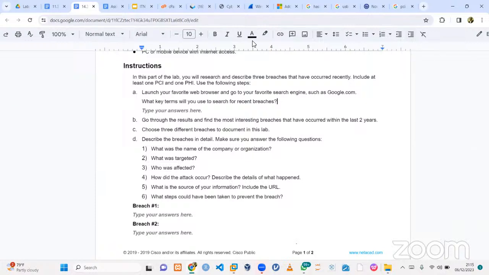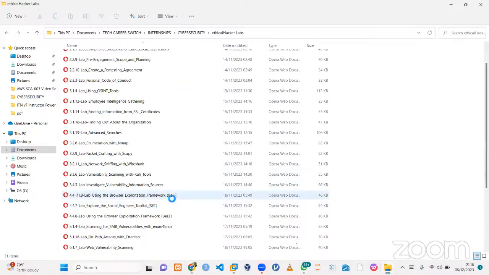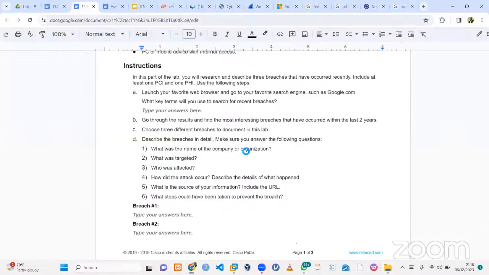We have over 180 labs. So imagine you are doing Nmap, Scapy, Wireshark, Kali Linux, Browser Exploitation Framework, Social Engineering Toolkit. You are doing Browser Exploitation Framework. Papa, like we say in Nigeria. They don't understand all of those things. So you will need to address them. You will need to write a simplistic report of what is and what was. And this research work is you building your skill set for that.